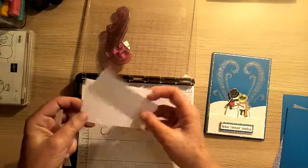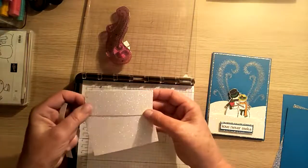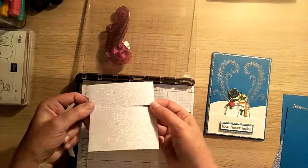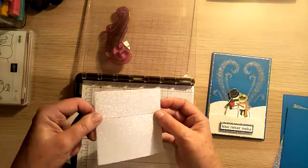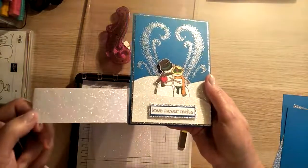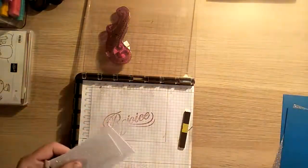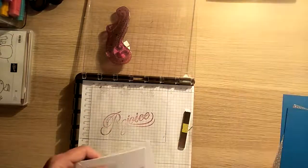paper. This has replaced the Dazzling Diamonds. I'm trying to get used to it. I loved the Dazzling Diamonds. This is slightly different in colour, just slightly, so I'm sure I'll get used to it. I think you can see it here. I used Dazzling Diamonds on this one, and this is the new Sparkle one. And it is very pretty, but I had to use up some of my Dazzling Diamond that I had left.